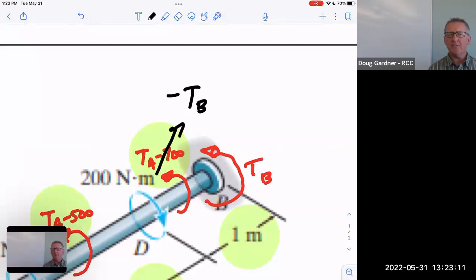My only guess on this is it has something to do with the sign convention thing that came up a few times in class. It's kind of like, I'm looking at this shaft from this side and I'm calling that positive. But then if I look at it from the other side, all of a sudden that's not counterclockwise. It was clockwise, but then you look at it from the other side, and that's counterclockwise now. I think it has something to do with that, but that's bugging me, because I got this wrong the first time I was doing it. I thought, oh, I'll just call that TB, two equations, two unknowns. Didn't get the answer in the back.